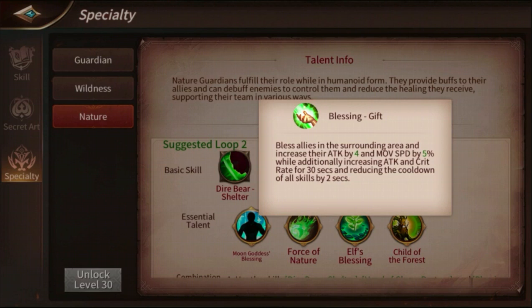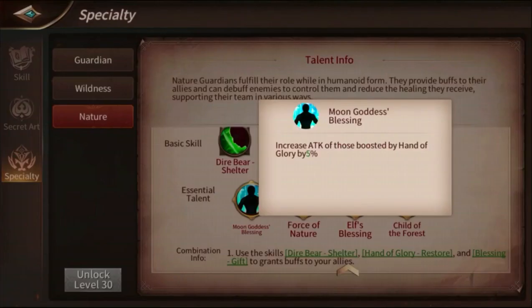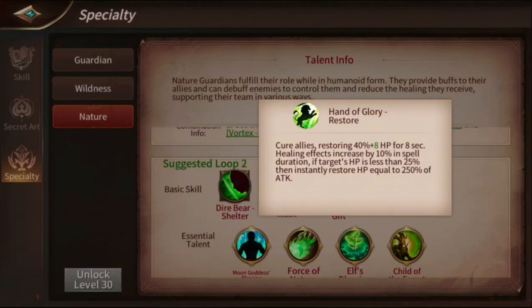That's pretty good. 30 seconds and the cooldown of all skills reduced by 2 seconds for 30 seconds. That's pretty good. That's gonna help you DPS. Increase attack of those boosted by Hand of Glory by 5%. Pretty good. And plus, these skills could stack up.